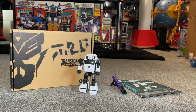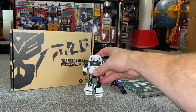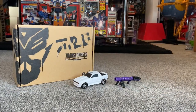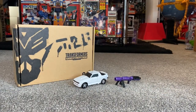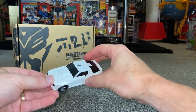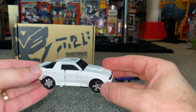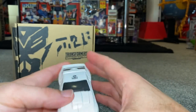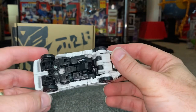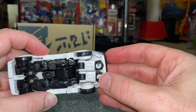I'll show you some more detail when it's in his alternate mode. It has got so many points of articulation, and it has got this particular weapon that can be used in a number of different ways. I'm going to very quickly transform him into his alternate mode and come straight back to you. I do apologise for not doing it on camera, but when you get a hold of one of these yourself, or if you've got Cliffjumper or Bumblebee, you will really appreciate how good the transformation process is. It's just brilliant — everything clicks, folds out, the wheels sort of appear.